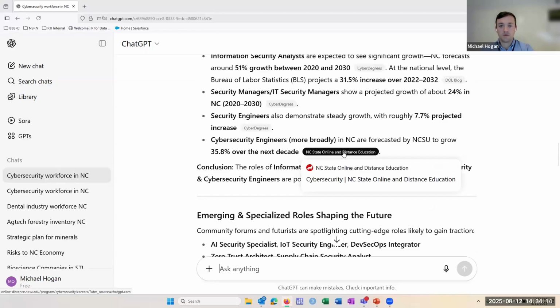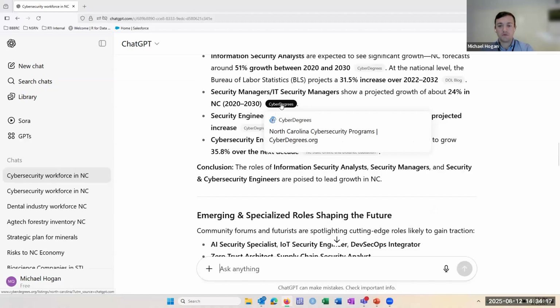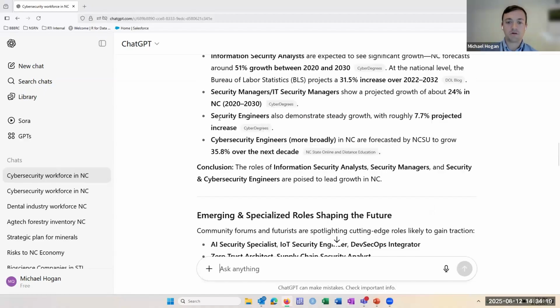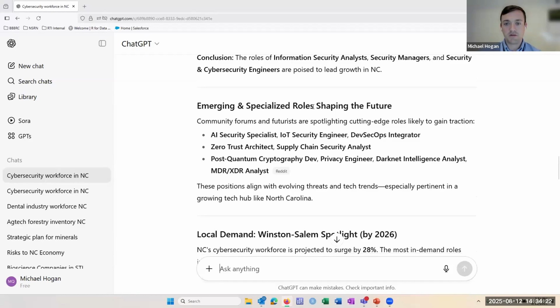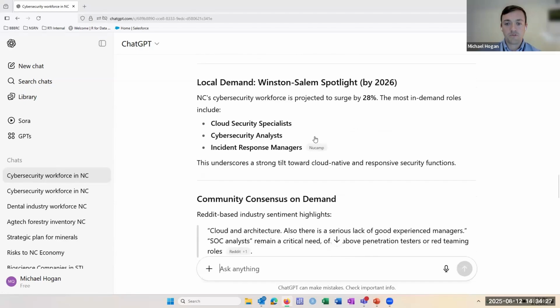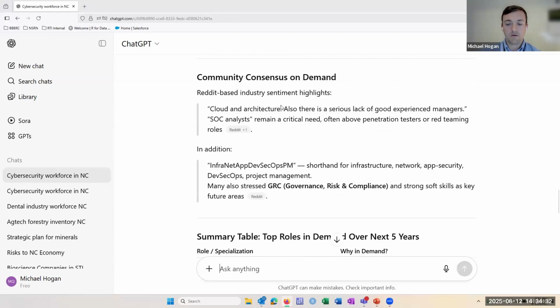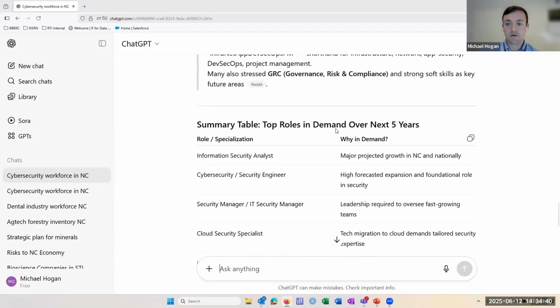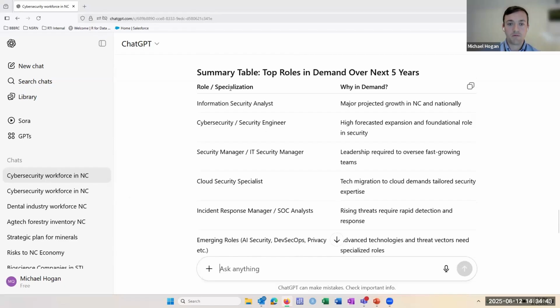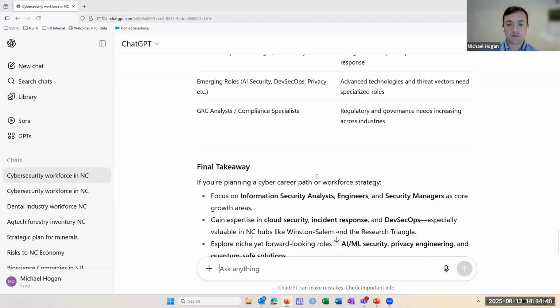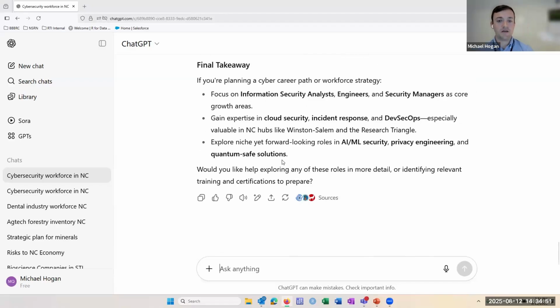We're seeing them from NC State, from, I've never heard of this organization, Cyber Degrees. We start to see some of the demand and the roles shaping the future. We start to see it built out by metro area. We see community input from Reddit, which has its own risks and challenges. A summary table around some of these different roles and specializations. Starting to see a final takeaway.